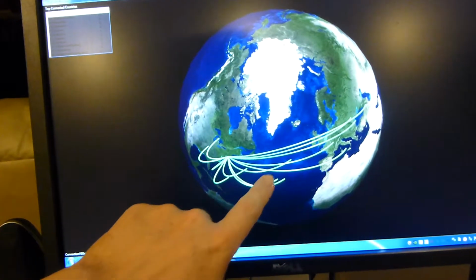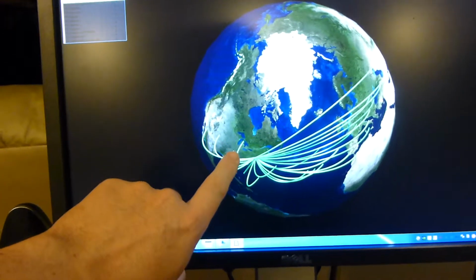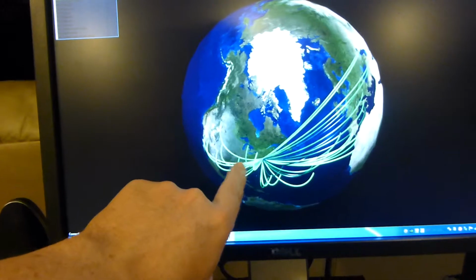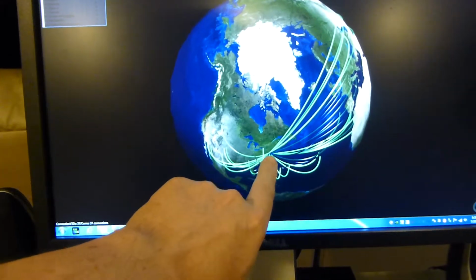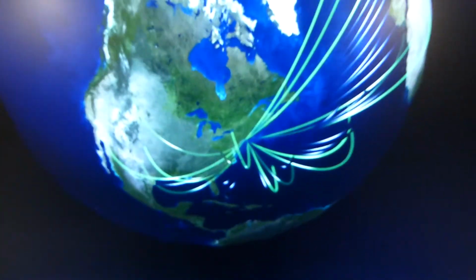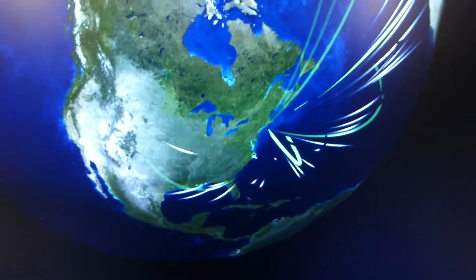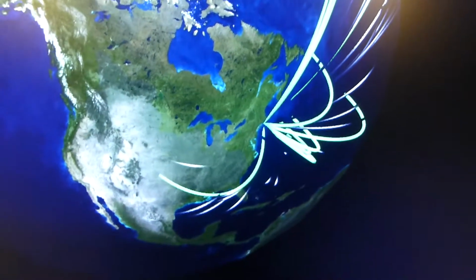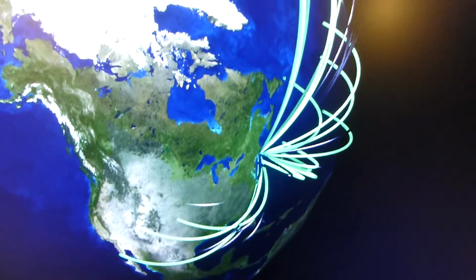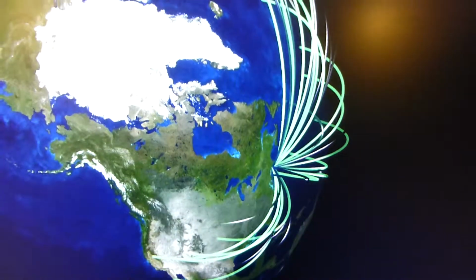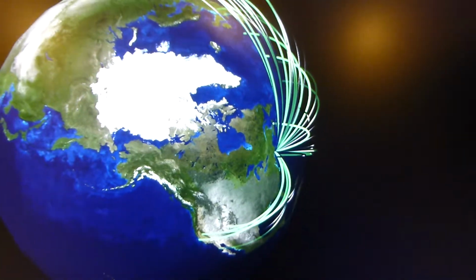So the IP address tells us where the connections are from, and then these are all outbound connections. The outbound connections then are plotted coming from the source, as you can see.